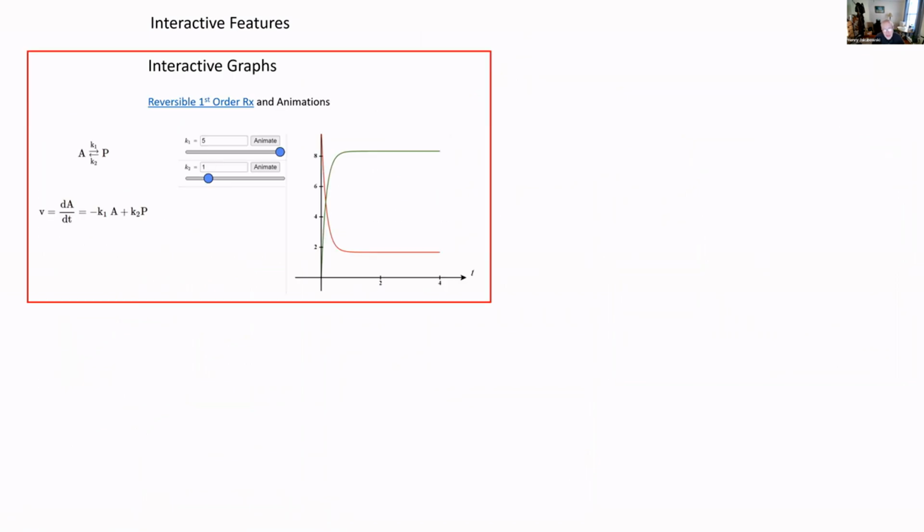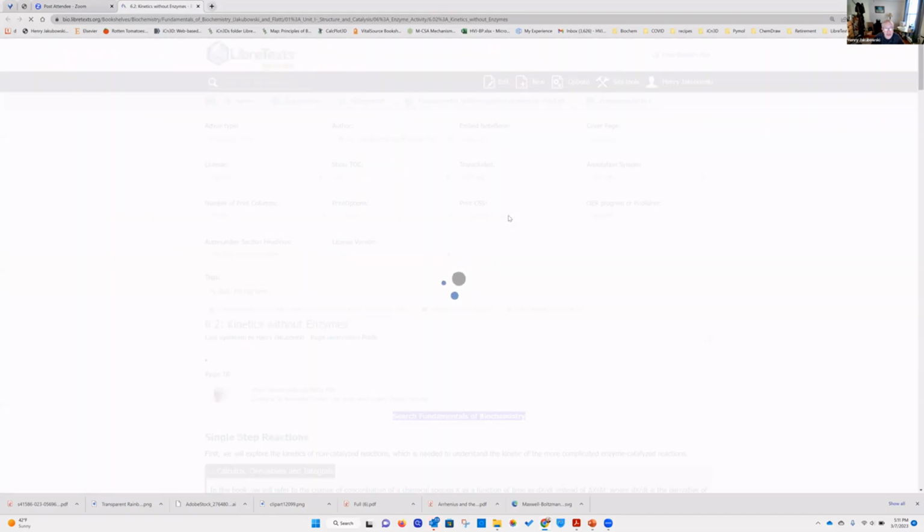So what I'd like to do now is turn to some of the interactive features that are present in the book that Patty mentioned. And in doing so, I'm going to actually go to some links. One of the interactive features we have is simply interactive graphs. And we think these are really important. Instead of showing just static graphs, you can actually change sliders and see the effect in real time on the output graphs. So for instance, I'm going to go to this chapter, hopefully it will allow me to do it, where one of these interactive graphs is found.